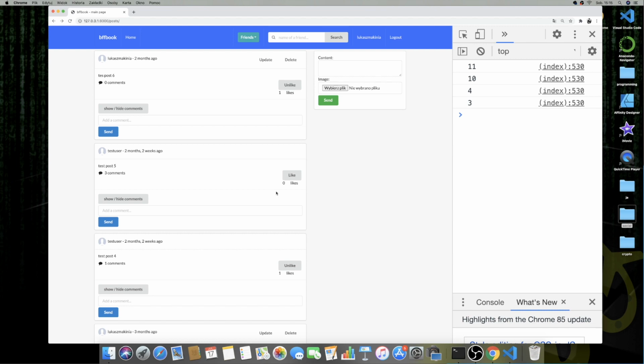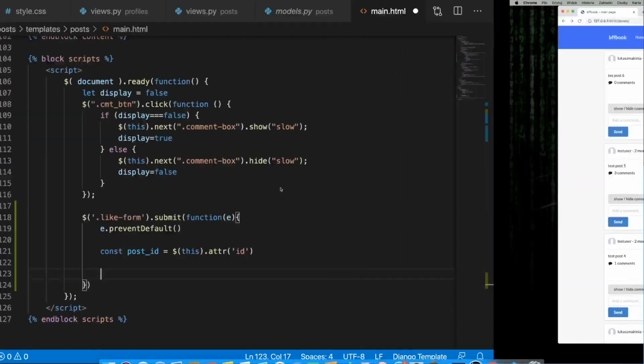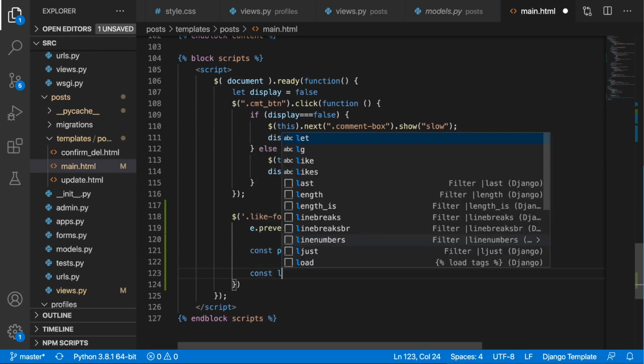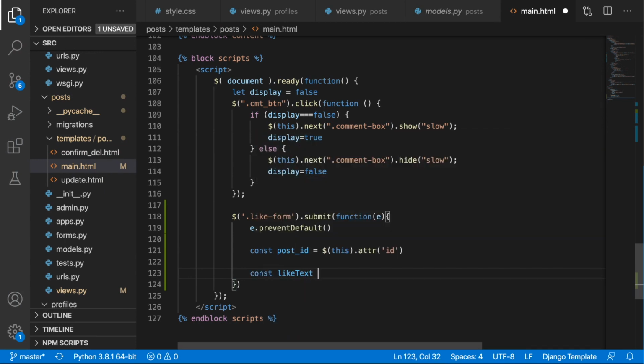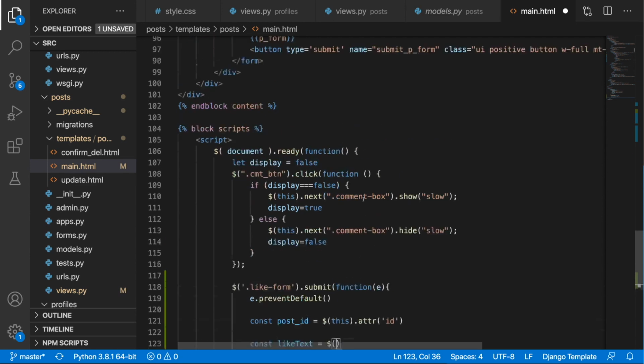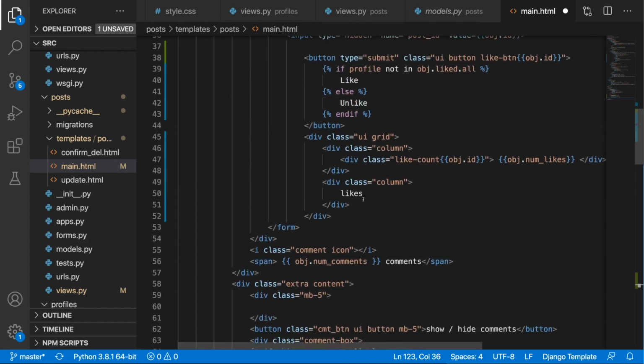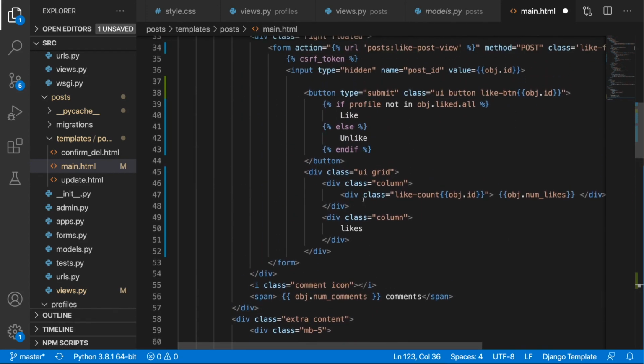If we want to do changes on the front end without having the page reloaded, we need to know the value of a particular button, and we also need to have the current like count. So let's create a const called like text, and let's refer to our like button.